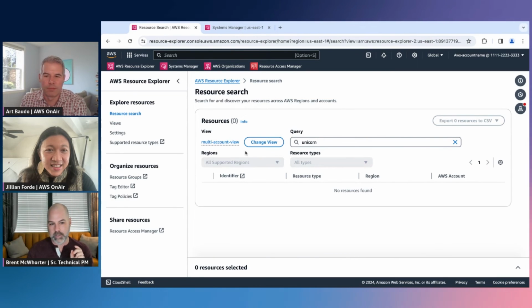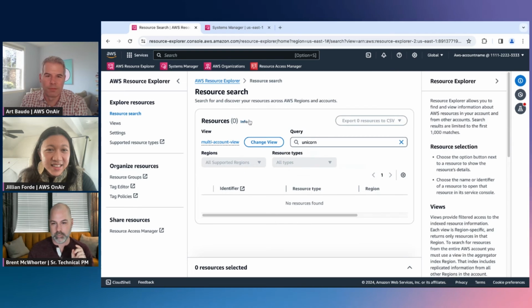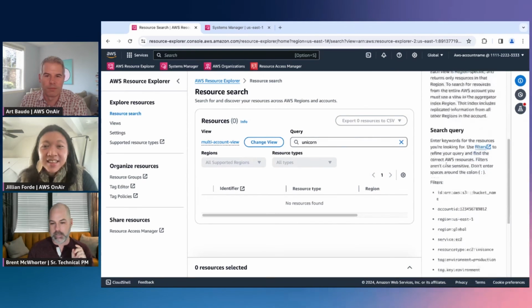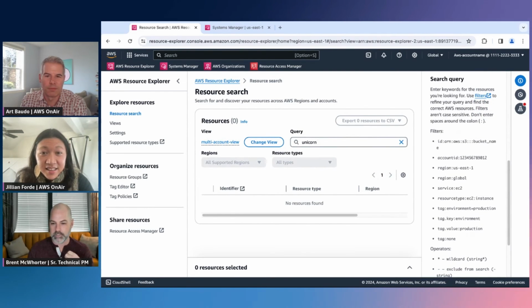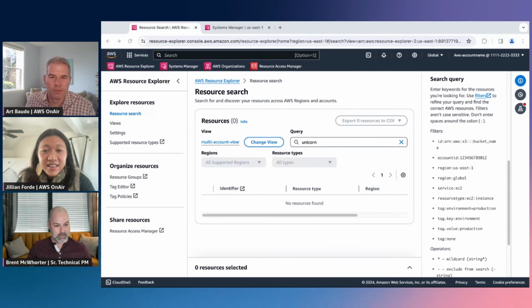So we can do wildcard search. We do also have, if I click this info panel here, named operators. So you can search for things very specifically. Again, the email inbox reference comes through a lot here. I could type art. I could type from art. I could type contains art right in my email inbox. And so for Resource Explorer, we tried to mirror that. I can type unicorn. I can type account ID with my account ID. I can type service EC2, and I'll get very specific things back depending on how specific I am in my query.